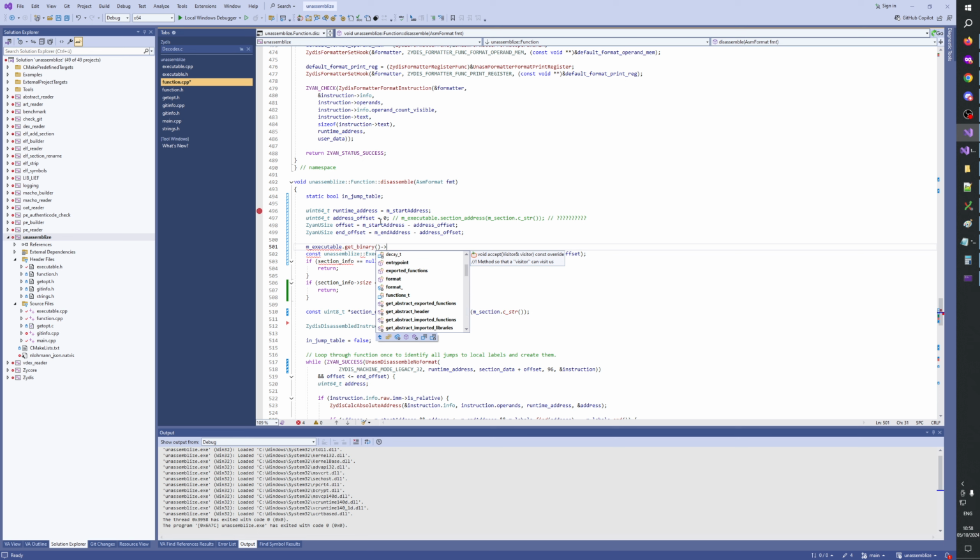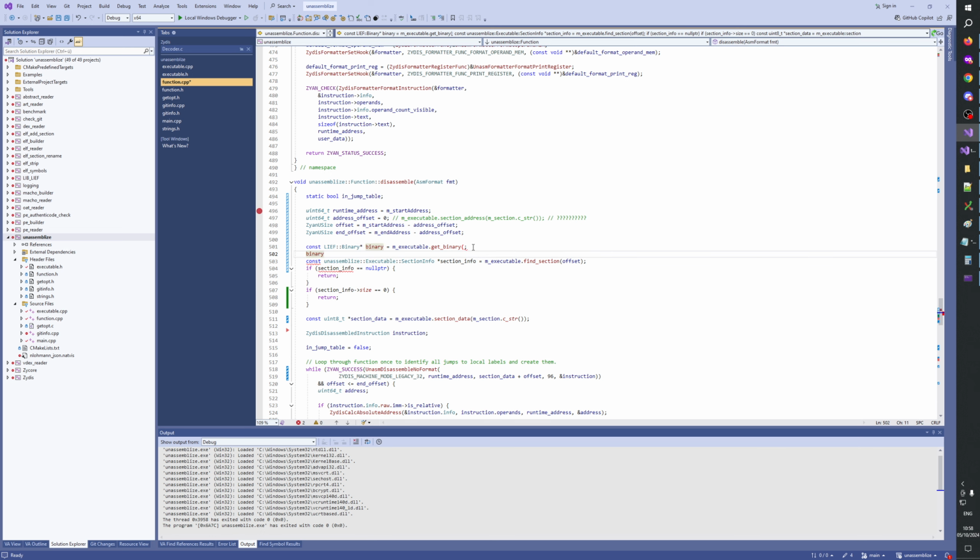Const binary pointer, binary. Okay. Binary.